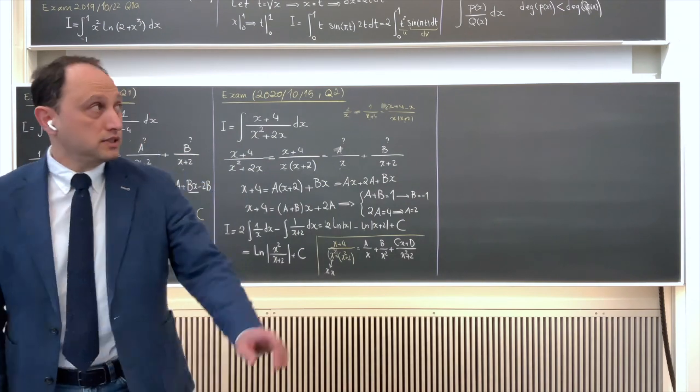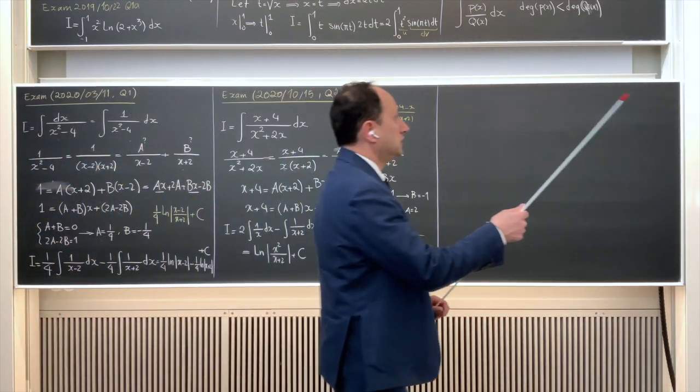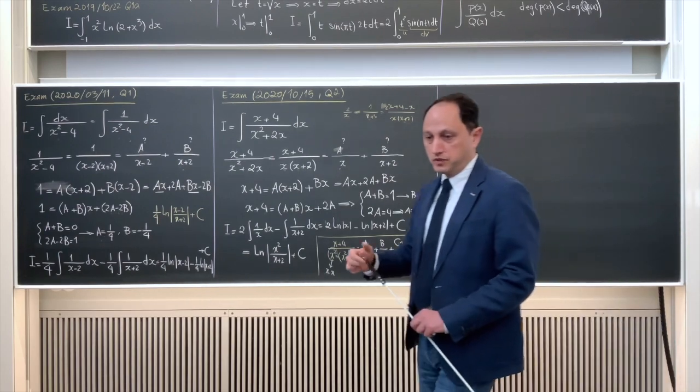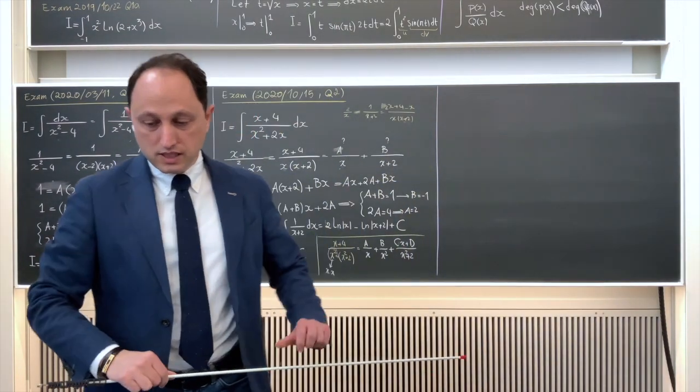If you see on this here, this is not very hard. This is exactly of this type. Can you tell me what to do with this one? Yeah, we can factorize it easily as x minus 2 times x minus 3, and then I can use exactly the same method that I used here. So if you don't mind, let me just skip this one. But let me just do the next one.